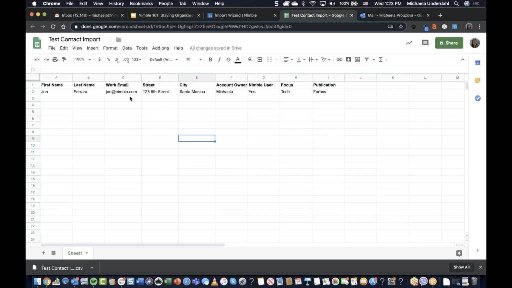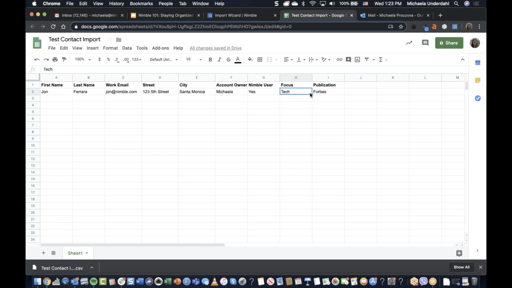So I could fix all the custom fields. I could also create custom fields and then upload the information into the custom fields in bulk. So if you already have the data in Nimble, but now you started using custom fields and you want to update 10,000 records at once, the best way will be to export it.